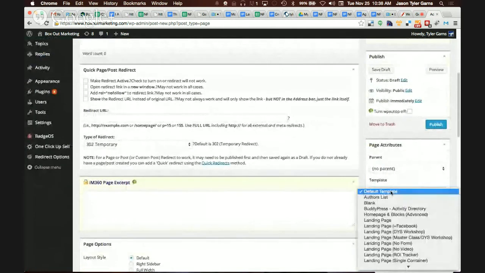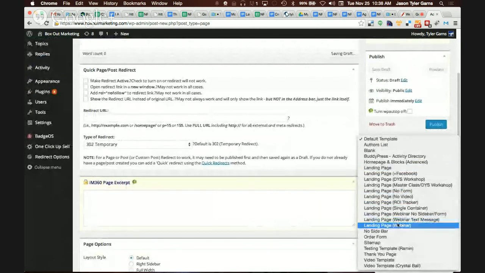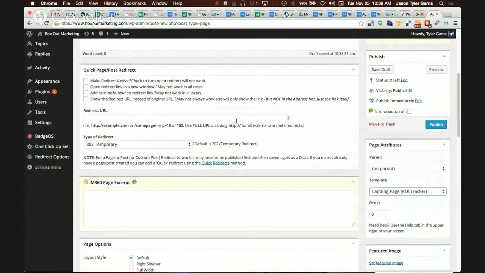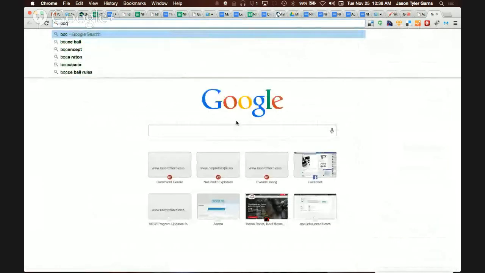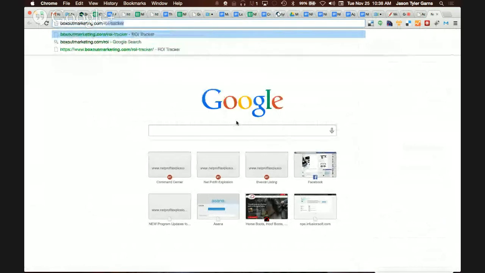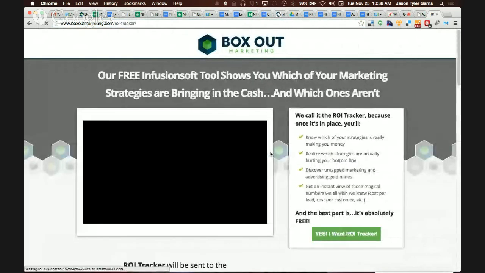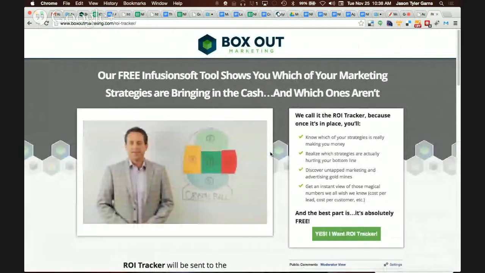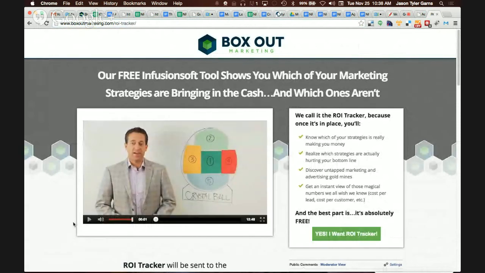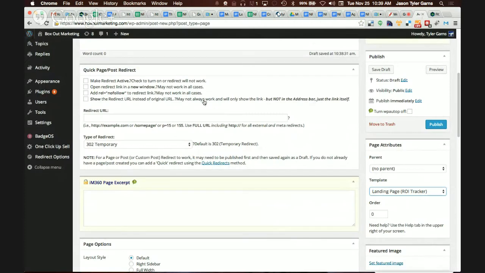So I was creating a test, and I've got all these different landing page templates here. If you've been to our ROI tracker page, I can select that page and pull it up so you can see what it looks like. So you're suggesting not using the cart that comes with Infusionsoft? Most people are using it, you're using WordPress? Like we're using ZenCart. Well, the cart is separate from the website. For e-commerce, I'm fine with the cart or the order form. But for landing pages, where I'm just going to drive traffic, capture emails, and put them in a follow-up, I'm going to do something like this. So this is a page template where I'll show you what I can put in.